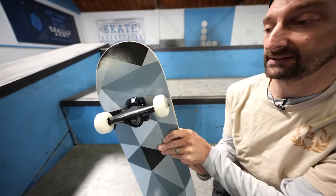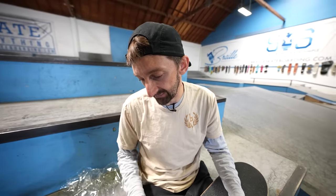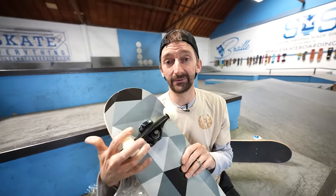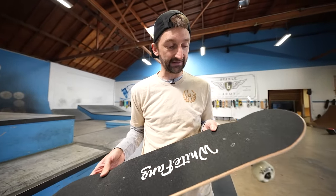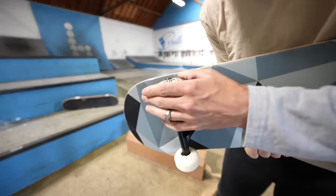Right off the bat, the grip tape feels pretty good — it's decently coarse. It's not as good as the Braille grip tape — I'd say the Braille grip tape is twice as good — but it's not horrendous. I thought this board was going to have plastic trucks, and those trucks are metal, which is a huge deal when you're getting a new skateboard. The Braille complete is $99, often on sale, and this one is $40. How they make a skateboard for $40 is beyond me. I think they skimped on the wood and the bearings.